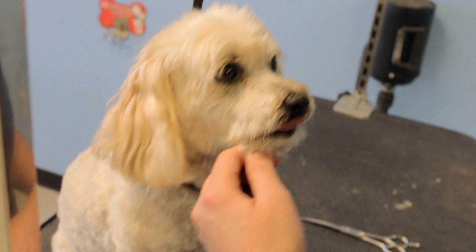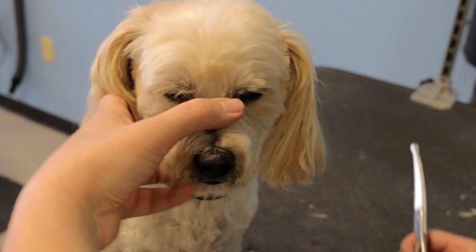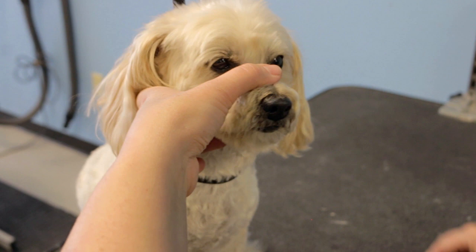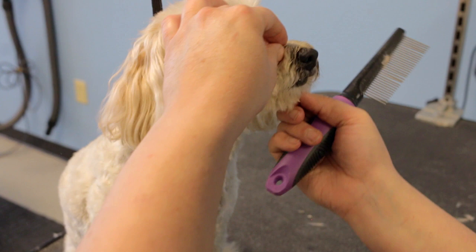So I'm going to hold her mouth shut so she doesn't stick her tongue out, because we don't want to clip her tongue, or cut her tongue, I should say. So I'm just very gently going to hold her mouth shut. And I'm going to lightly scissor around the bottom. Tilt her head, and I'm going to do the same thing.